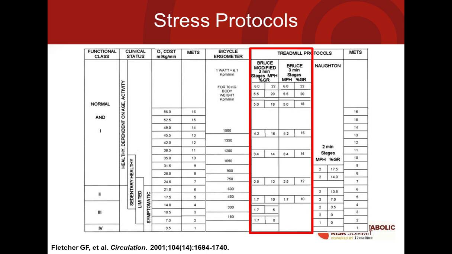So this slide I just put in to illustrate for you that on a standard Bruce treadmill protocol, you start off in stage 1 walking 1.7 miles per hour. And for any of you out here who are runners or have ever been on a treadmill, walking that slow is actually kind of tough. It's pretty slow. And stage 2 is only 2.5. So you really have to be on there for 10 plus minutes before you're even getting into what might be a jog.